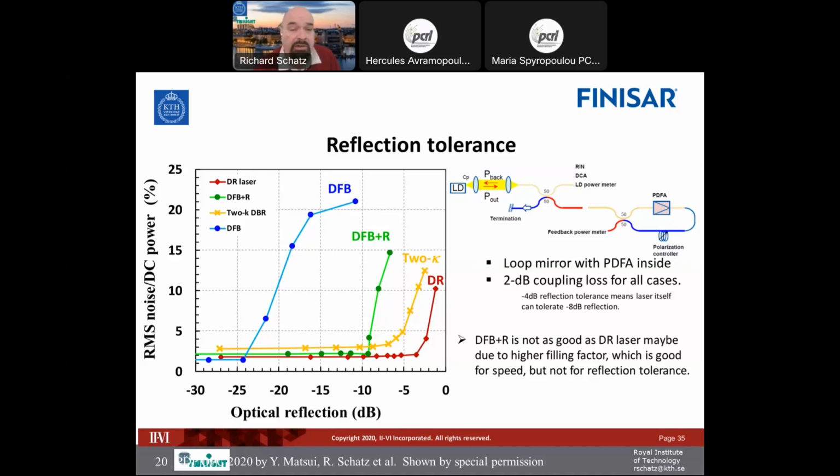Compared to an ordinary DFB laser, where you need a reflection much less than 1% in order to not get excess noise and instabilities in the laser, the most detuned lasers, for instance DR lasers, can work without an isolator, because they could handle up to 10% or even more reflection before they started to behave chaotically. So this is also an important benefit of detuned loading. That is what I wanted to talk about, detuned loading.